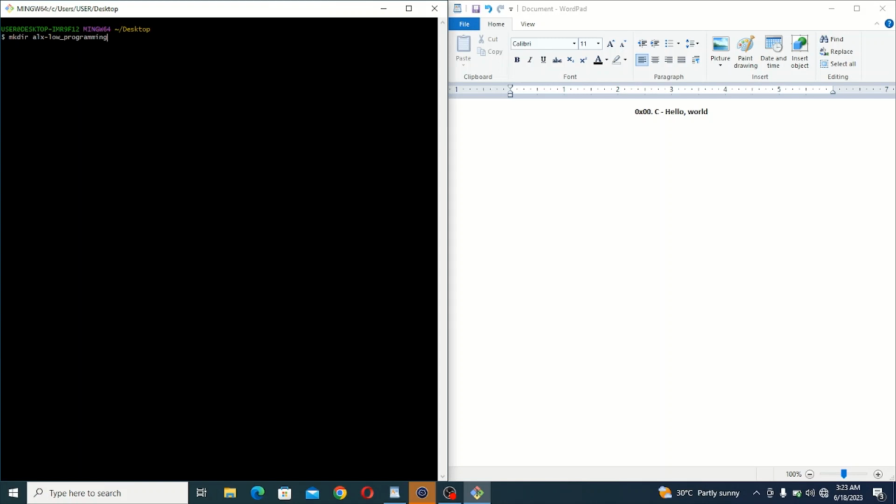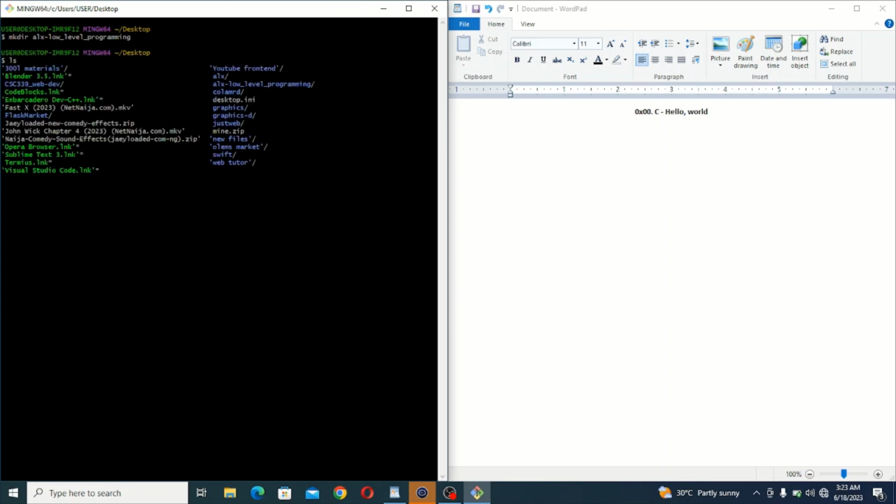The actual name for this is the ALX low level programming. Alright, that's done. So just click on enter. I'm just going to create the directory. If I do ls, you can see it right here.